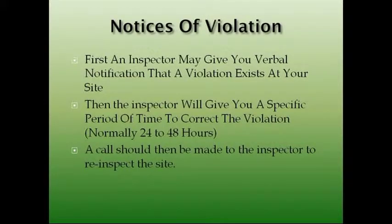A call should then be made to the inspector to re-inspect the site. Make sure you get him back out there. We're trying to get a system now where, when you're in the computer, we do random inspections every so many months just to make sure your site's in compliance and there's not anything going on that shouldn't be. It's kind of a check for you as well. We're also trying to get to a point where when we do an inspection, we can print it out and hand it to you, so you will have everything right there about what we saw and what was wrong.